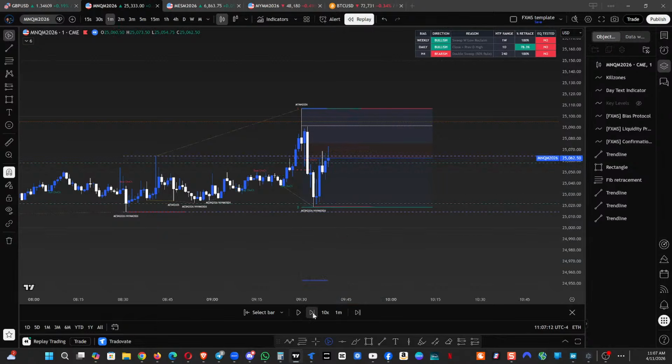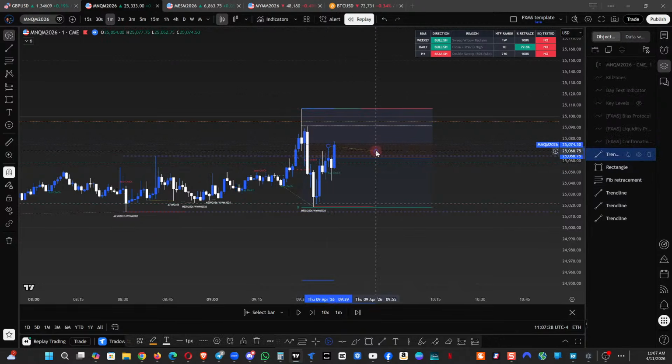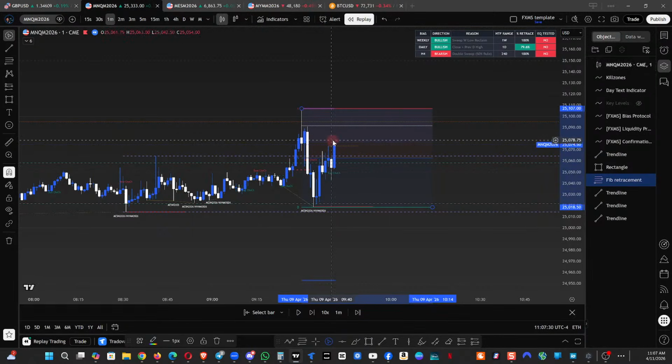Now we want price to sweep that and close outside of it, but we want it to tap into the imbalance or the order block, which it hasn't done yet. So we still need to get it to go up there. So this is actually now our liquidity. Now price trades into it, and now we're sweeping that level. Let's see if we close outside of it. Nope, goes through. Now we have a sweep of this level. Let's see what it does first. Okay, and then we close through.